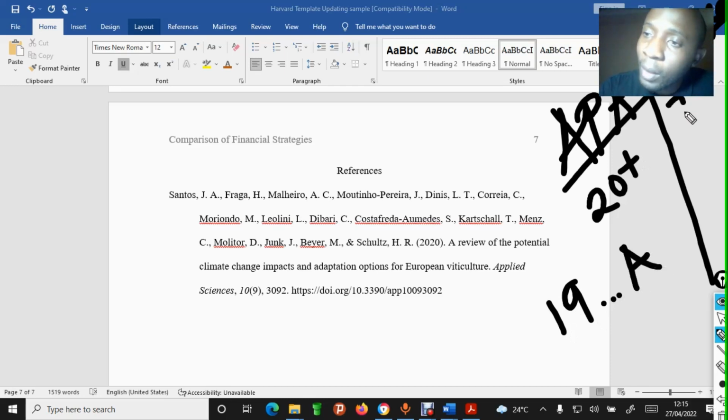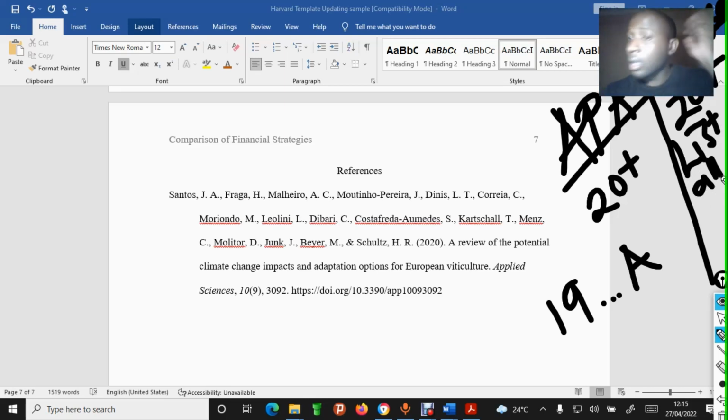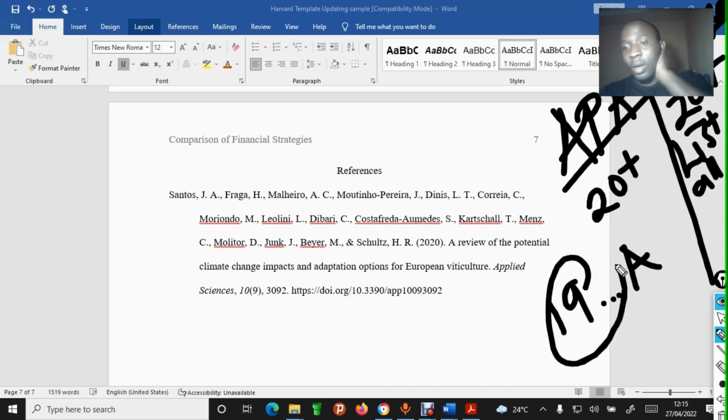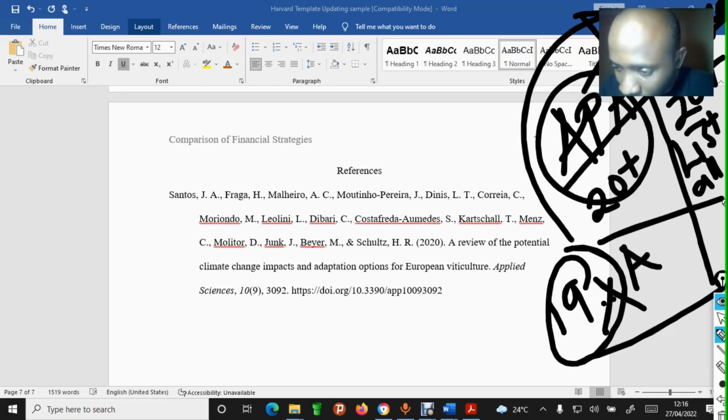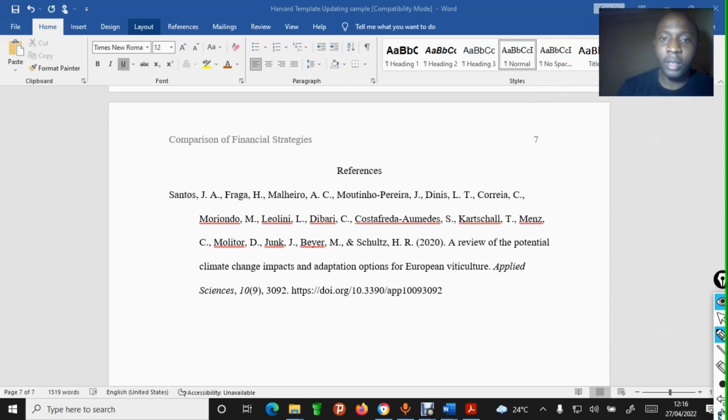For Harvard, with 20 plus authors, you list all of them, all authors, but rarely will you come across that situation. So when you generate a reference that has an ellipsis in APA, when writing its corresponding Harvard citation, be sure to add the names of the other authors instead of putting the ellipsis. That was a takeaway for you guys.